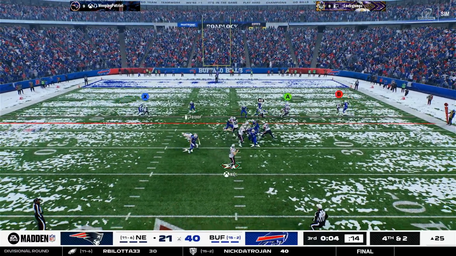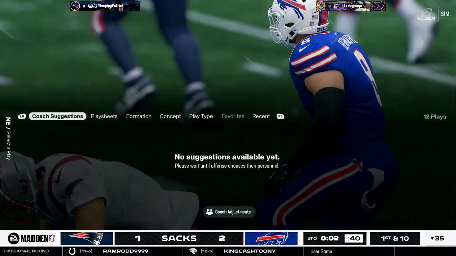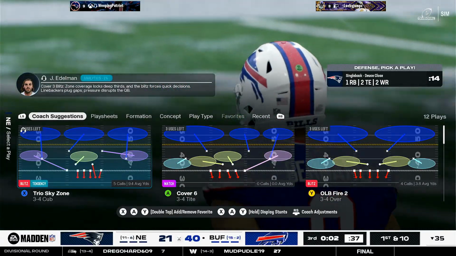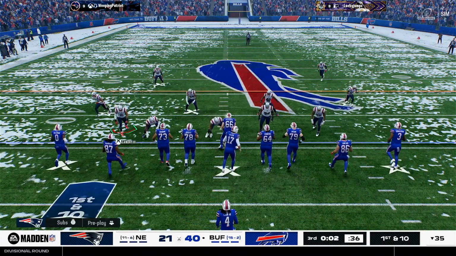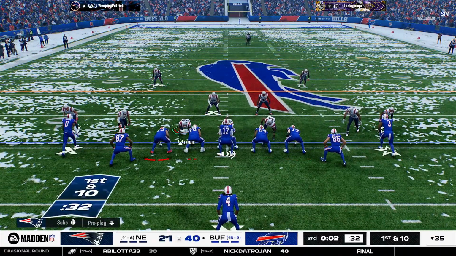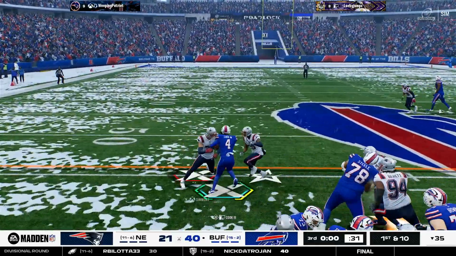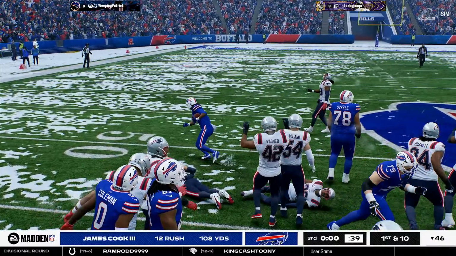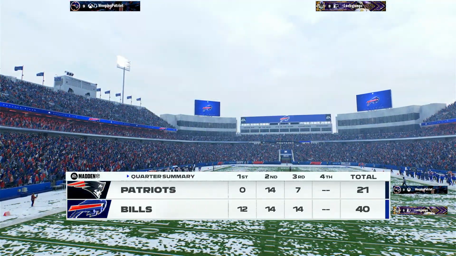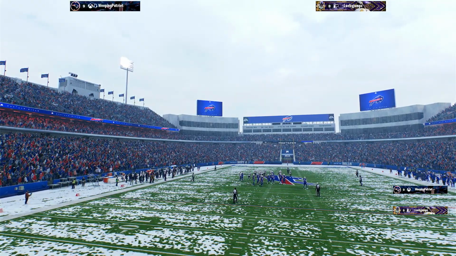They'll go. Here's May. Oh, the blitz gets there. He is sacked, and they turn it over on downs. Yeah, when you find yourself down big here in the second half, you have to maximize every possession, and that's exactly what the coach tried to do, going for it on fourth down. Give yourselves a chance to cut into this big lead, but it's the defense that came through again with a huge stop, and that's going to make their chances of coming back that much more difficult.